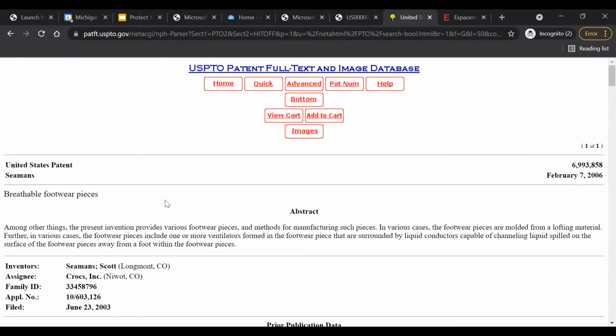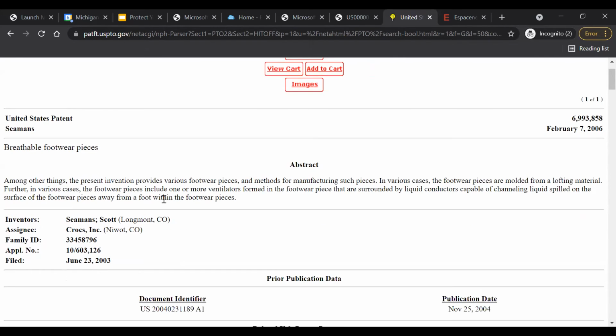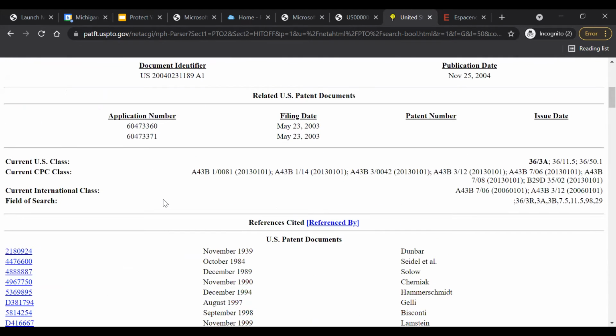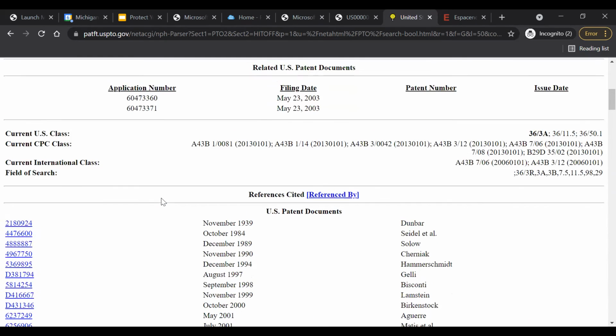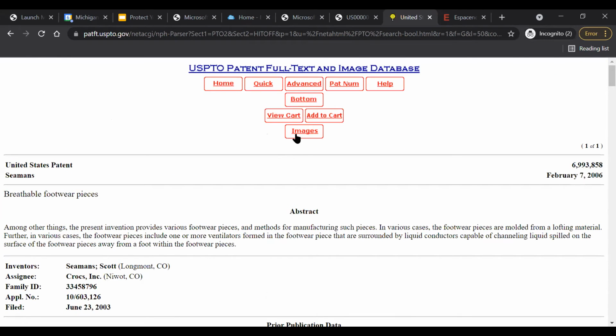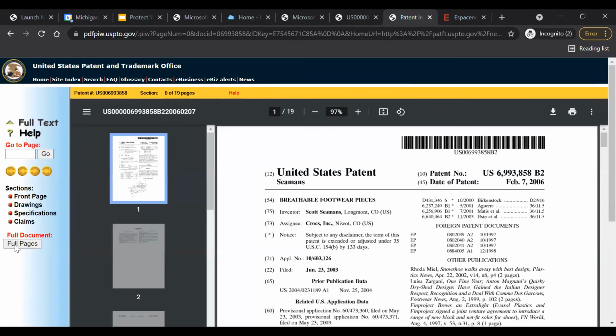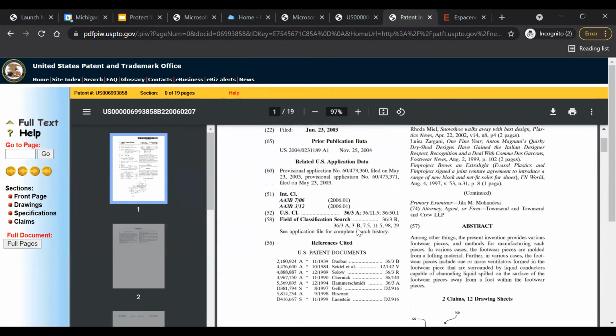So database entry here. We've got all of the information affiliated with this patent listed on this HTML page. You want to see the document itself, you can see that by clicking images. And this brings up just the first page of the patent. You see all of the pages, the full pages. And this is a PDF that you can scroll through. You see this is the patent document that we were looking to further.